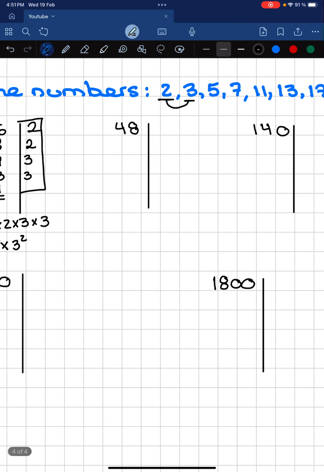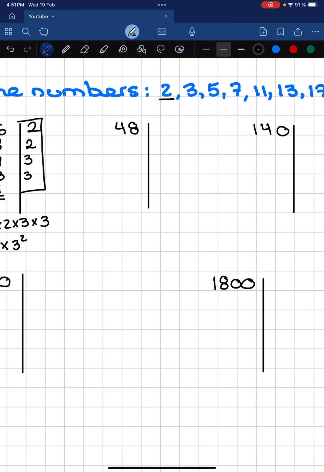In this moment, I will ask you to pause the video and try to do the 48 by yourself. Once you finish, you can play the video back to see if your result and your process are exactly the same as the one that we're gonna do now. Pause your video now. Okay, now that you finished, let's see if your answer is correct. So first I'm gonna erase this. Perfect. So 48.